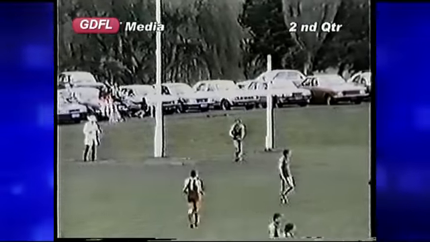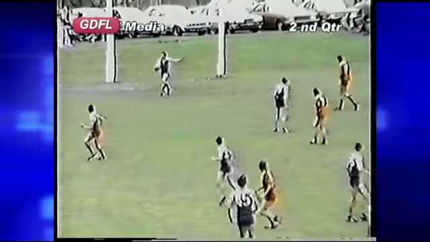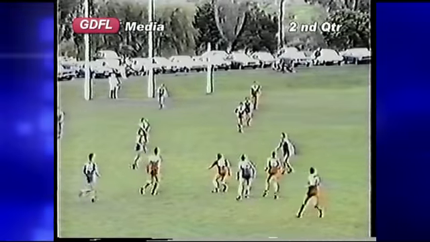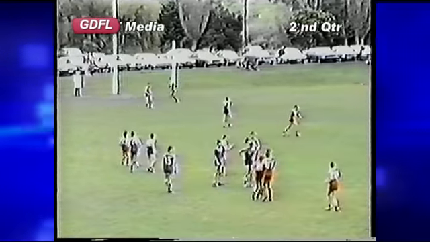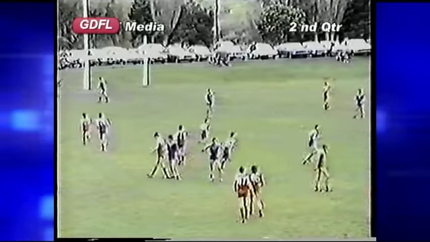They need to kick in now. No Belmont players really giving him much to kick to here. I think that's where Belmont's falling down. They're not running enough. Bell in the middle of the pack, but the strong mark at the back by Suter. He's playing very, very well out there.